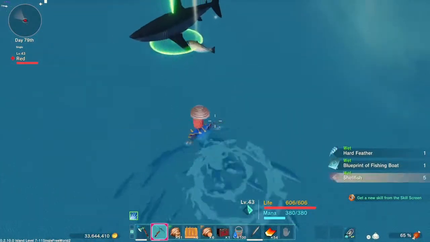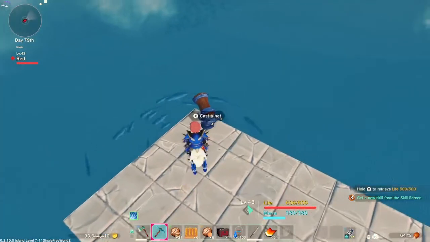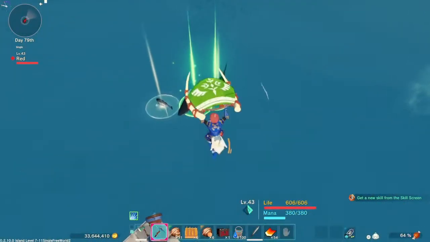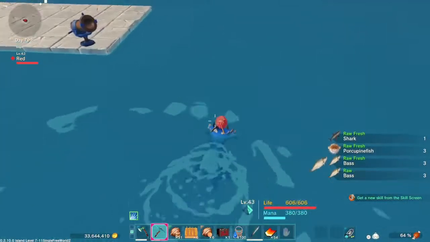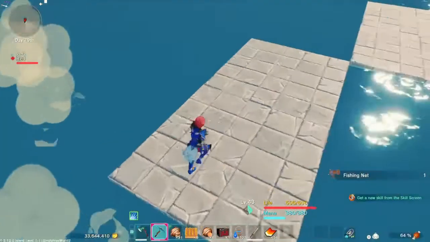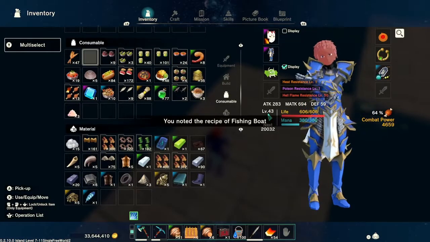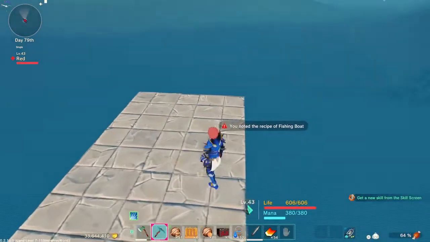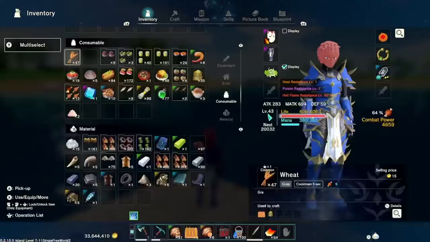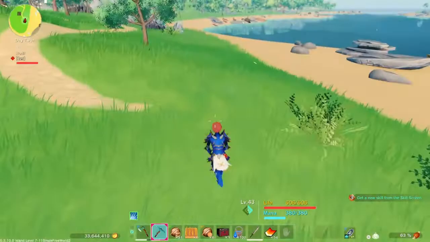Feathers. Hey, there it is. Fishing blueprint. Fishing boat. You know, in my other game, I literally had to fish 200 plus times to get the fishing boat blueprint. This time, I could care less about the fishing boat. But hey, I got the blueprint. Now I know how to make fishing boats. I got a note on the boat. Teleport.